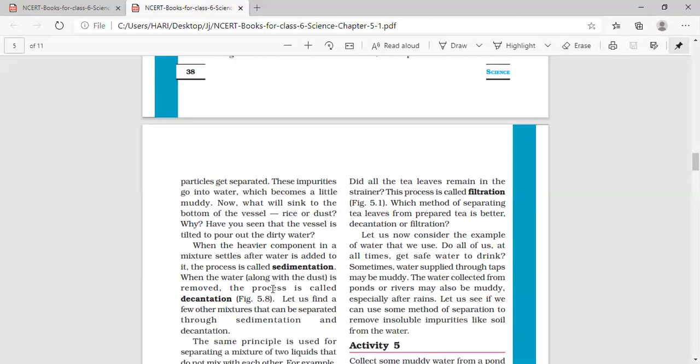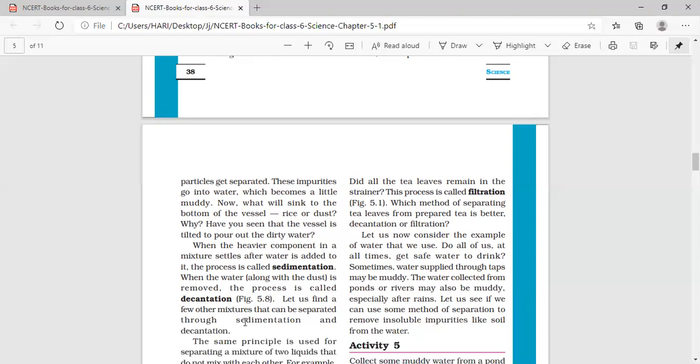And when we are removing the water along with the waste that is floating in the water, that is known as decantation. So by sedimentation and decantation, we can separate even the tiny particles of dust and soil which are mixed with the grains and pulses.